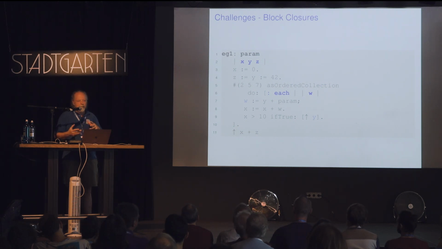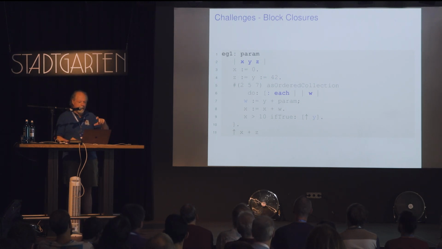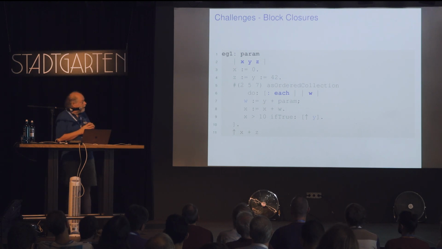But they also have to be able to access shared variables. So here we have to access X from within the method and also from within the block that we create. So that's issue number one, and that has to be done correctly, and it's easy not to get it quite right. The other is the non-local return that you see in the third last line there on line 9.